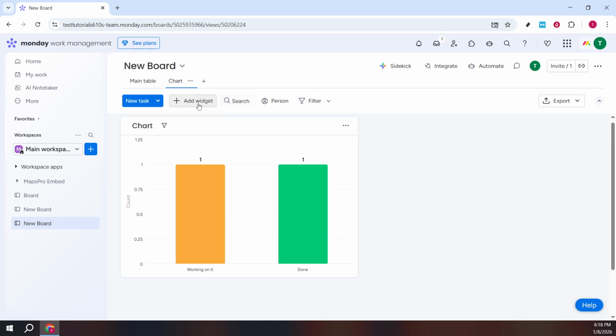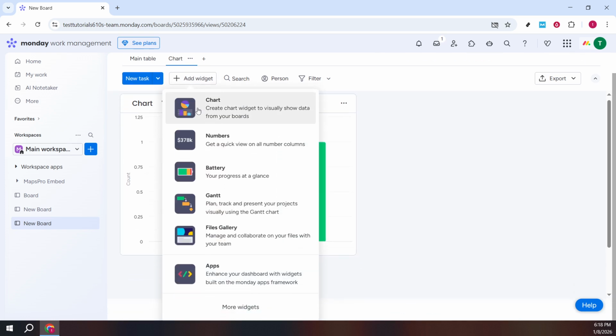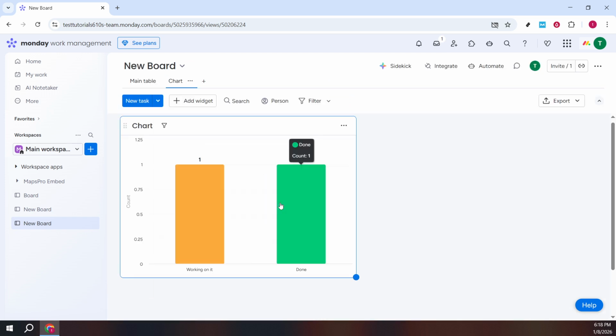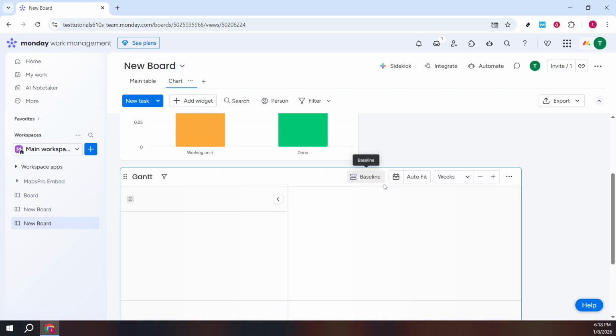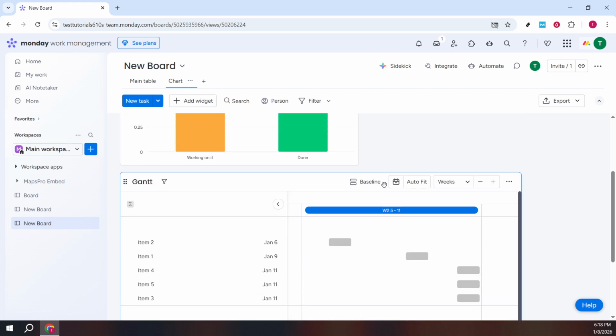Bar charts are great for side-by-side comparisons, while pie charts quickly show proportions. Adjust colors and labels for clarity and give the chart a descriptive name. Save the view. It will update automatically as your table changes. With that, you've built a simple pivot-style foundation and a live visualization inside Monday.com. Clear structure in the board, and instant insights in the chart.